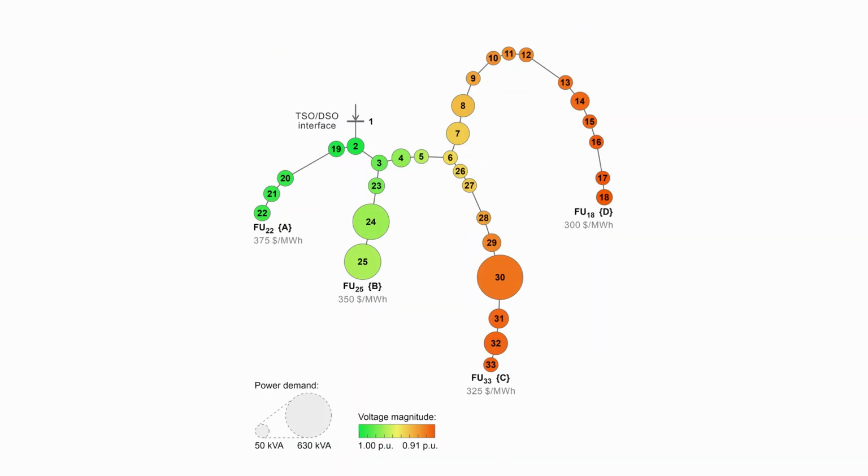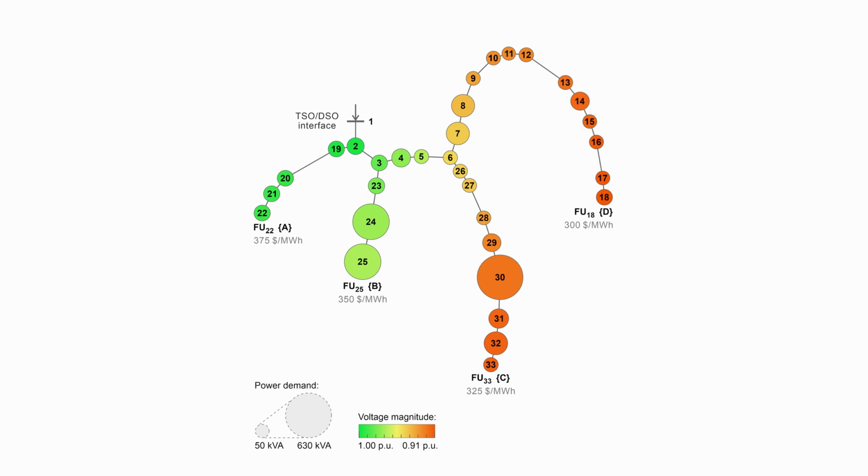The main case that I use in my studies is the IEEE 33-bus radial distribution network. It is a very popular case study which can be visualized like this. This is quite an unusual visualization. I used Gephi software for network analysis to create this graph, and let's discuss a few things about this picture.